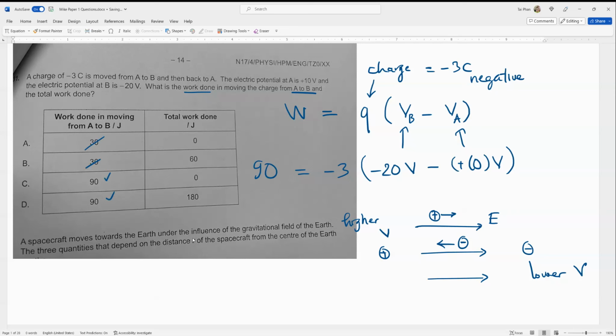The work done when returning to A is like the work done by any force when moving along any arbitrary path going back to the starting point. The total work done is 0, and therefore we will choose this one. Total work when returning to the starting point is 0. Answer C.